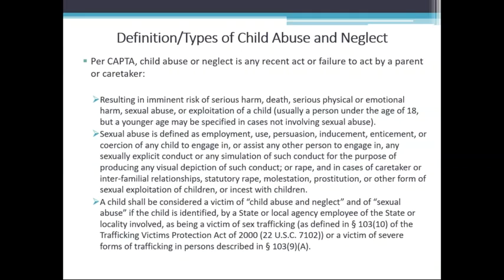So, I think we understand what physical abuse is, but it can be more of a gray area when we talk about something like neglect or even with sexual abuse. With a minor, this includes any type of persuasion, inducement, enticement, or coercion of a child to engage in any type of sexually explicit conduct. So not just a physical act of sexual abuse, but all of these other instances apply when we're talking about children. And many states have added sex trafficking, human trafficking into the protections and into the definitions.